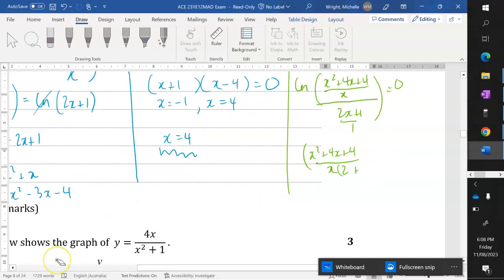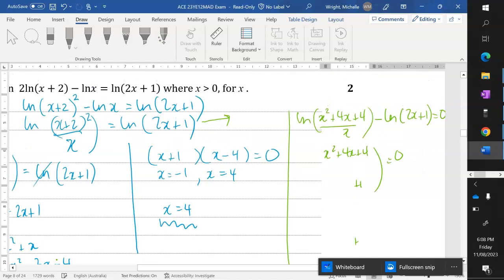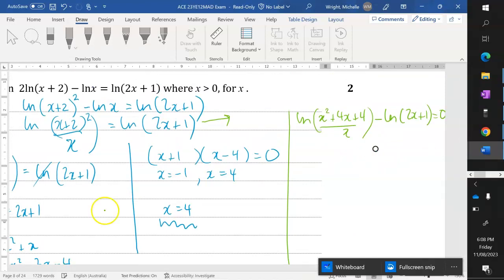Now, there's another way to work this one out. I might give that to your teachers to have a play around with, but basically the other way would be using your log laws to get the logs over to the left and then divide. But it does get a little bit messier, but maybe that's the only way that you do see it. So there is that other option as well.